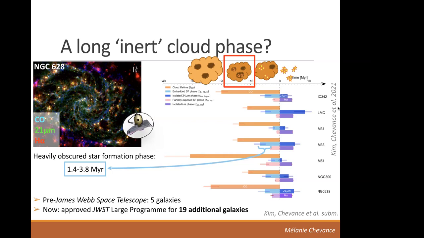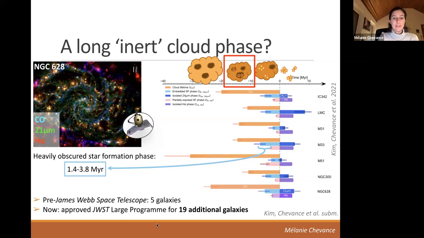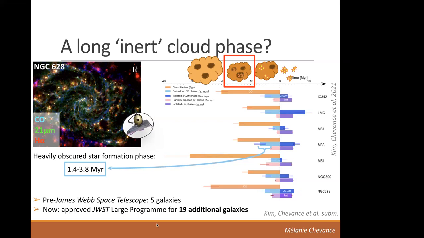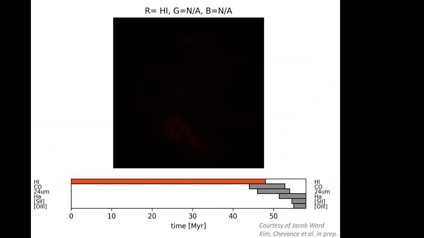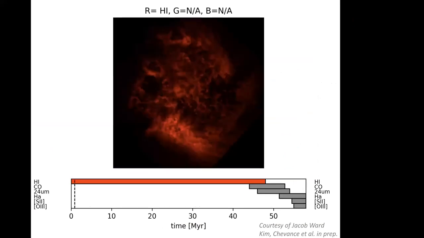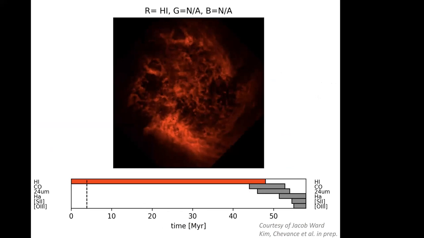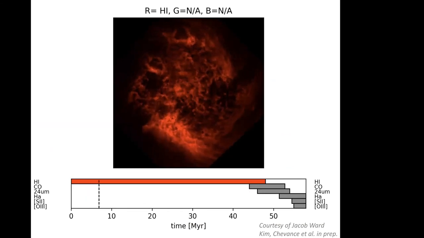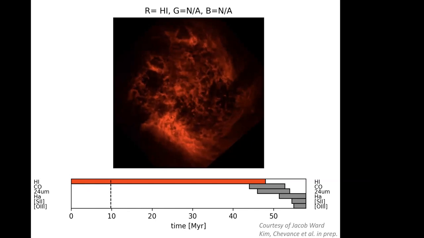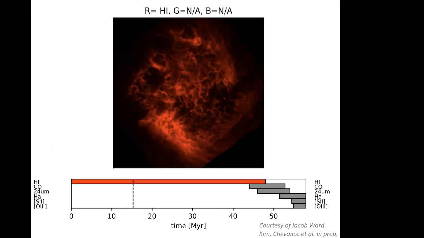This is Dick online. I like the talk a lot. And I was pleased that you were able to successfully show your movie. I wonder if we could go to your movie for a second. Which one? The movie that showed the timeline and the late appearance of the different elements. In particular, what I wanted to ask about is what is actually in this simulation. And how solid do you think the kind of intermittent aspects are, where one sees that only a little bit of the cloud has got CO?